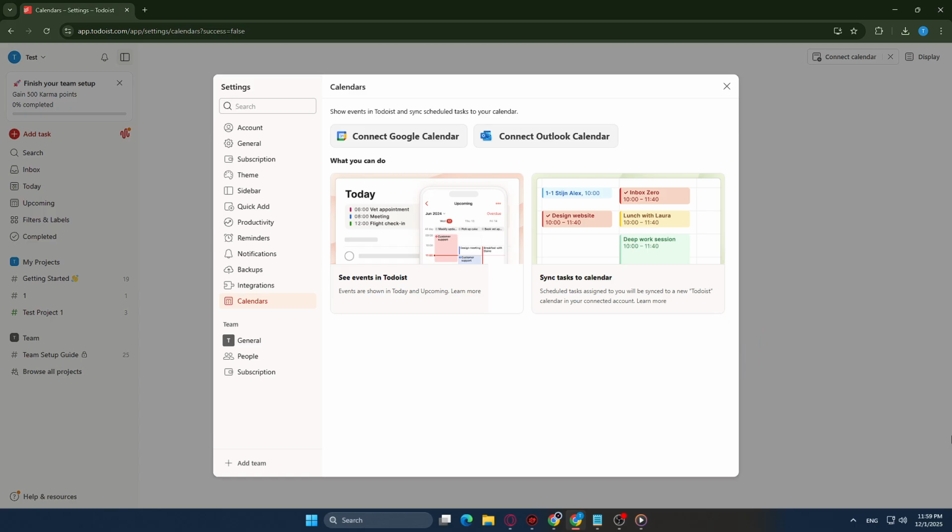And remember, only tasks with date information are placed on a calendar. Undated tasks remain in Todoist so your calendar doesn't get cluttered. You've now connected Google Calendar to Todoist using the built-in integration. With this in place, you'll spend less time duplicating information and more time focusing on the work that matters.